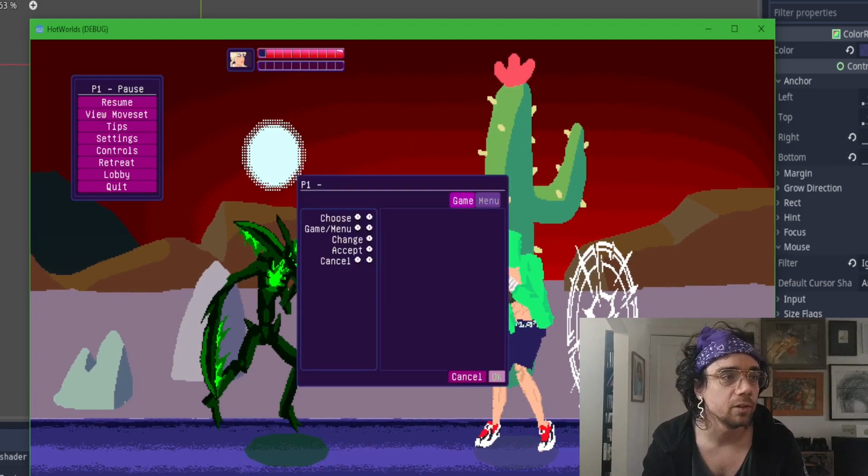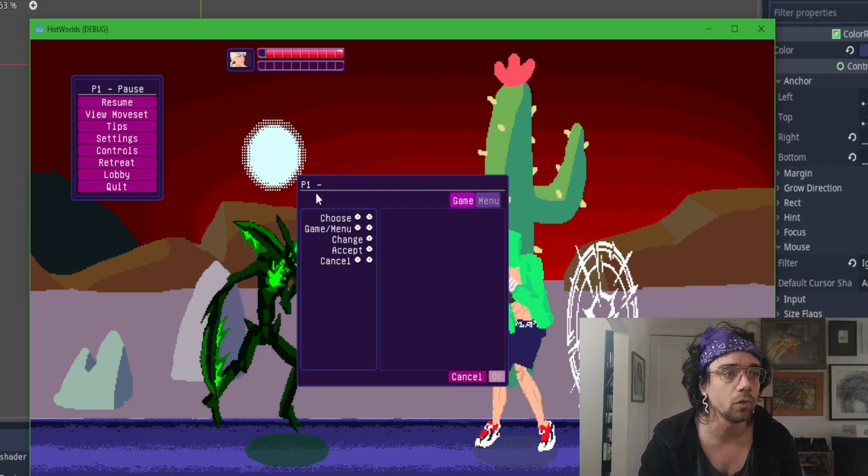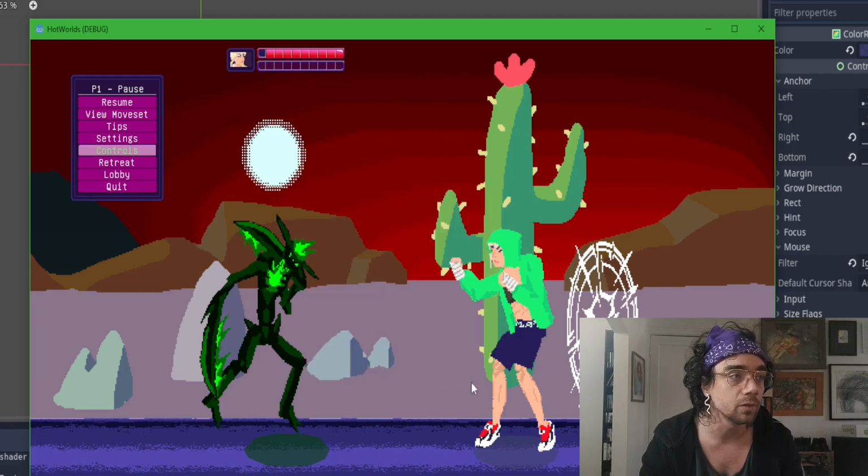Oh, let's look at some pause menu problems. The controls menu isn't populated. It can't tell which controller. There's multiplayer, so you can use multiple different controllers. It should detect what controller opened the pause menu. I think that's a problem. It can't tell for some reason, so I think that's why the controls menu isn't working right.